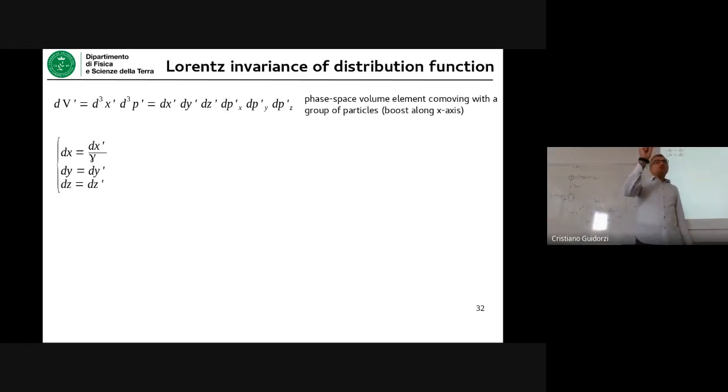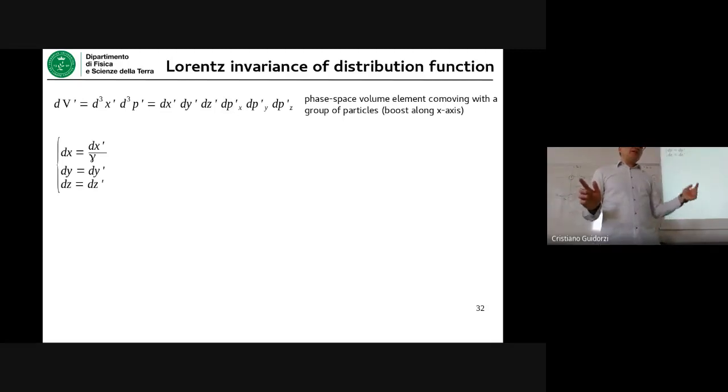Again, we have to transform all these infinitesimal elements from the primed system to the unprimed system. Again, the rule is to go through Lorentz transformations. So let's have a look at how it works. Again, for the sake of clarity, I assume a boost along x, just to make things easier. So the y and z components are unaffected, and so are their differential quantities. So dy and dz just do not change.